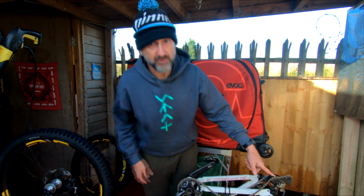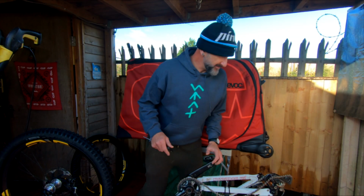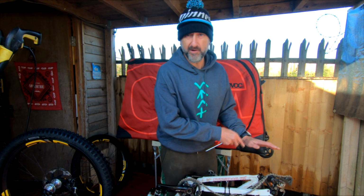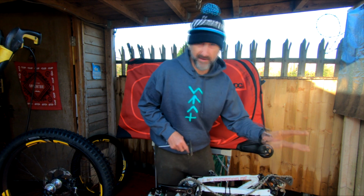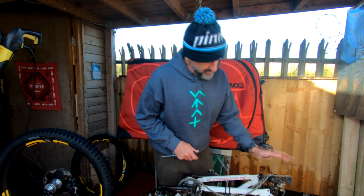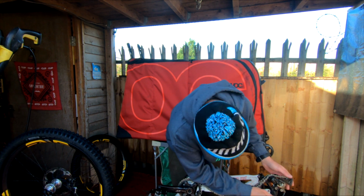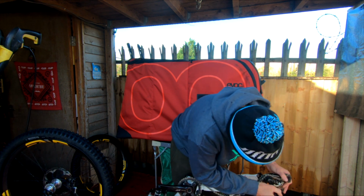Next thing, while we're here, might as well remove the rear mech. The rear mech basically sits as the lowest part of the back end of the bike, so if the bike is sat on the rear mech then it's going to be bending it. You don't have to take it off, you just undo it and remove it. You can keep the cable attached. So that's out of the way.